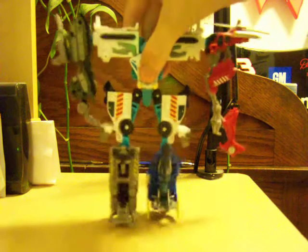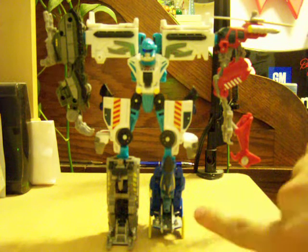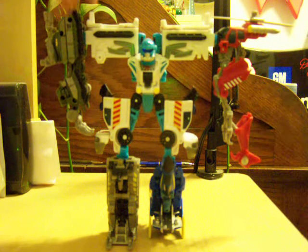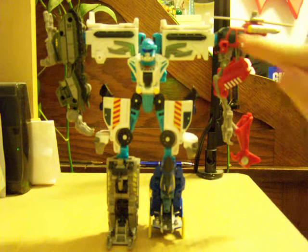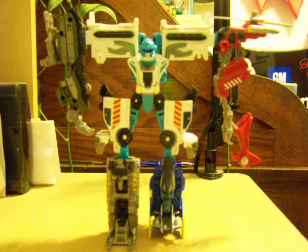Not one of my favorites. Out of the five components, it's about four-fifths looking really good. The helicopter arm is really out of place for me — just because you have a really big stocky arm, really big stocky legs, really big stocky body, and then a really tiny skinny arm. It doesn't fit at all.